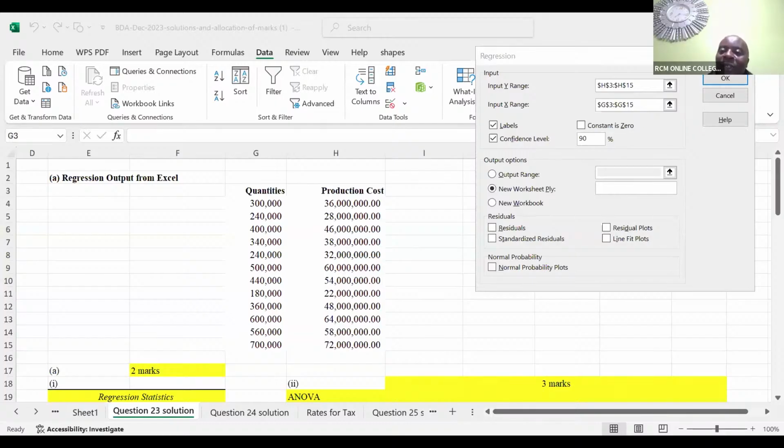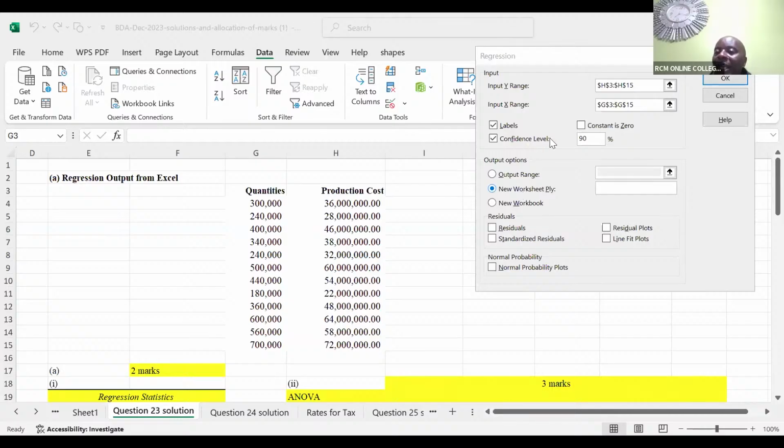If you come and confuse and just pick this thing, because automatically here they'll always be giving you 90%, 95%. That is the default. But you need to know how to change here. Then they'll come and ask you, where do you want to put this output of yours? Never select this sheet. No, don't put it here. Just have it as per the default. Take it to the new worksheet.